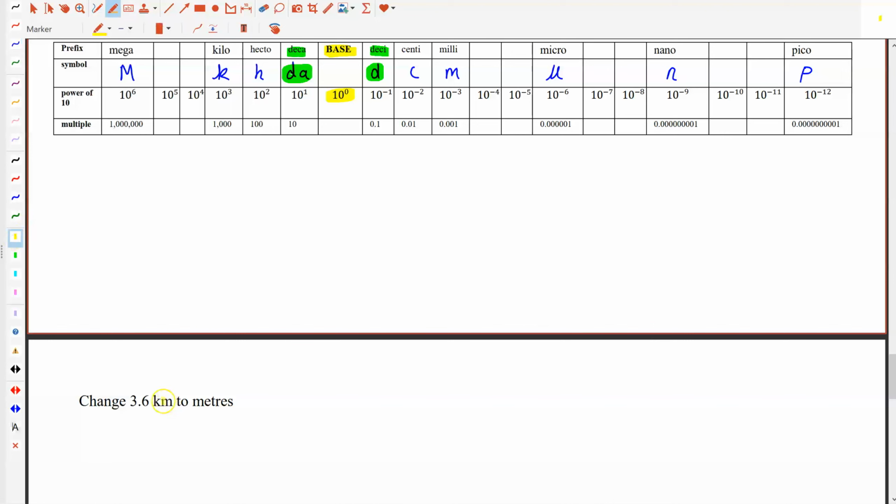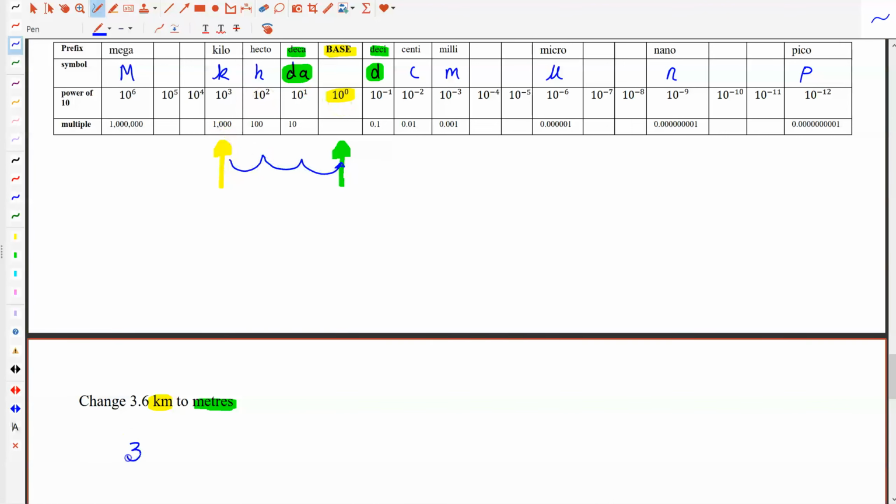Right now I am in kilometers, which should be right here. We want to ultimately go to meters, or our base unit, which is right here. To get from kilometers to meters, it's a movement of 3 spots, and since the unit I'm trying to go to, meters, is a smaller unit than kilometers, I will end up with more meters for my final answer. So because I want to end up with a larger quantity of meters, we're going to move the decimal point right 1, 2, 3 spots.